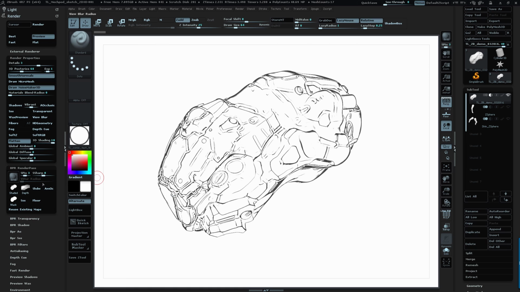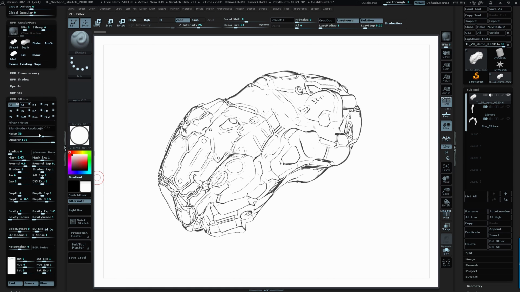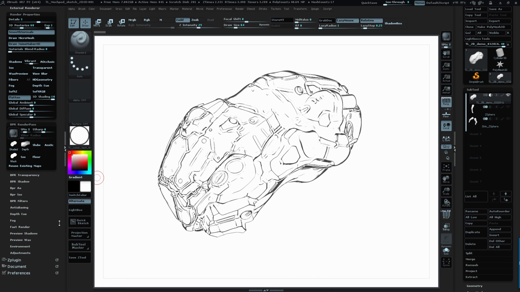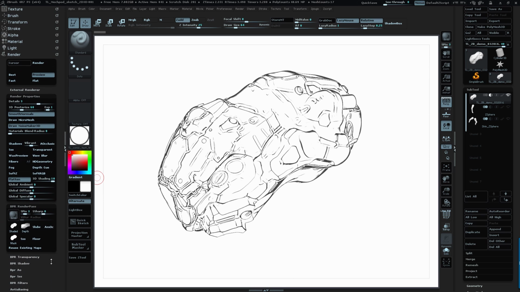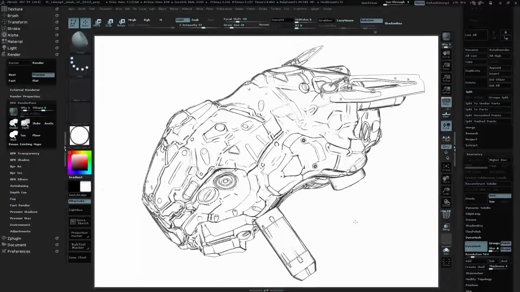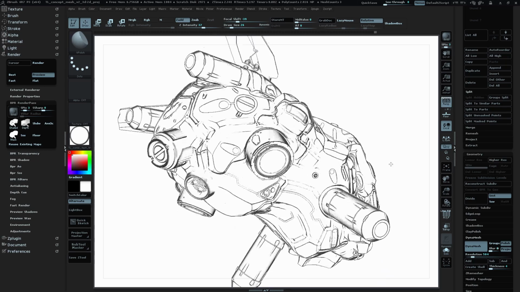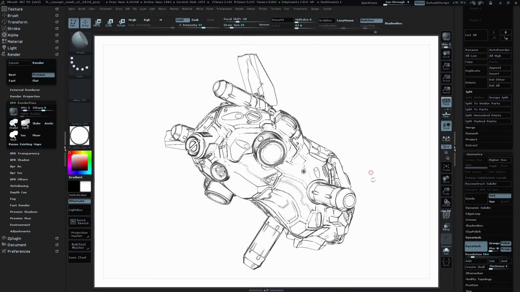And once I applied it, and when I do a BPR render, the rendering system that exists within ZBrush, it was very easy to just take that and save out two different Photoshop files. One being I saved the actual shaded BPR render, and the second was the actual mask. And so you see here I have a little bit more of a finalized look for this.